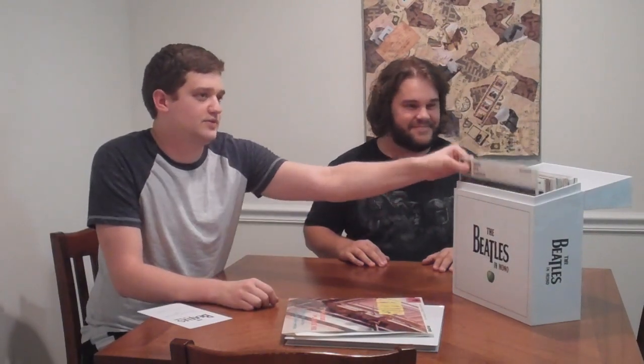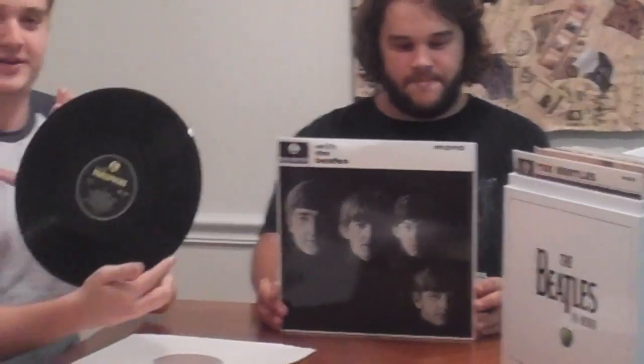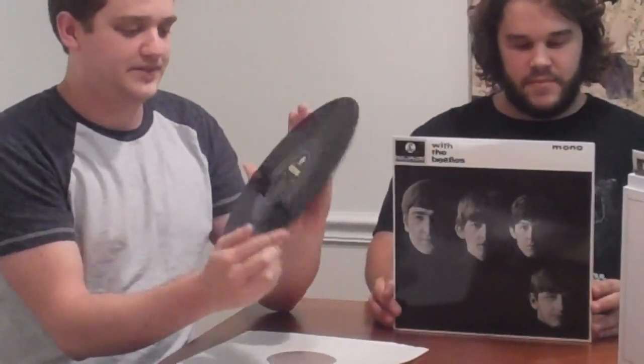Okay. Next out of the box, the Beatles' second UK album, With the Beatles. Personally, one of my top 5 favorite Beatles albums. Remove the cellophane. Get the record out, which should have the original yellow and black Parlophone label, which it does. Heavyweight 180 gram vinyl. Beautiful pressing.